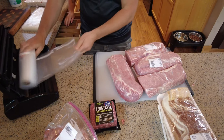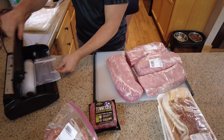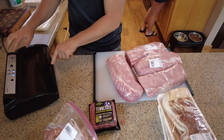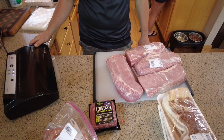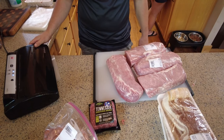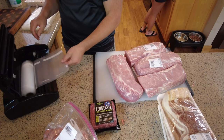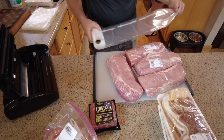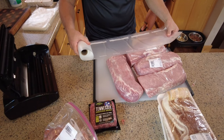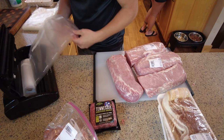Now, first, what we need to do is make our bag. So we seal the end of the bag first, and you could even do a double seal on it if you'd like. Our bigger commercial one actually does a really big seal on it. Then you want to bring this over to your meat. Remember, you want to give a good amount extra.